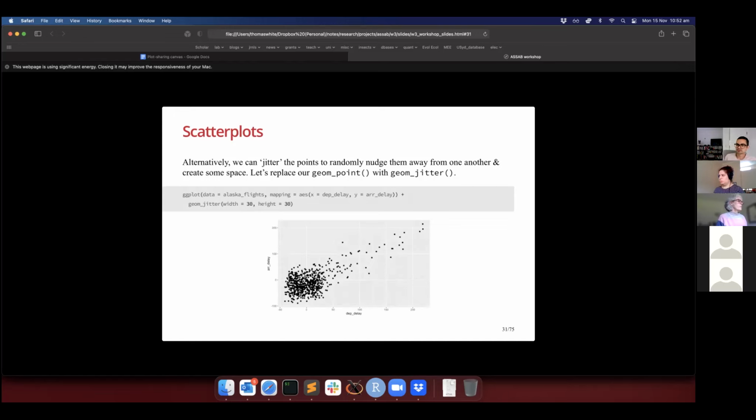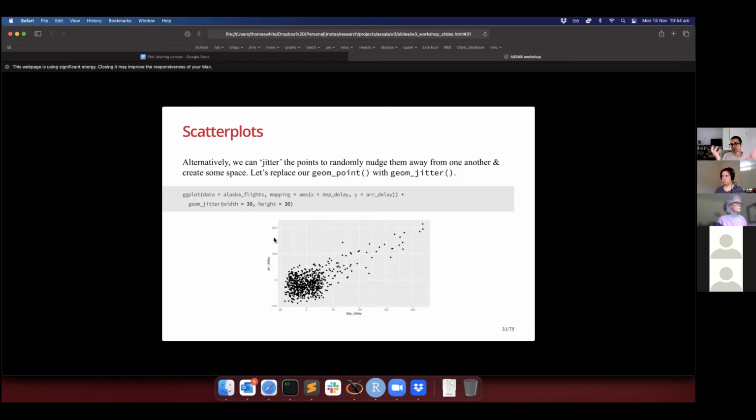And you'll see in your cheat sheets that there are often a couple of alternative versions of our geometric objects that we might be able to slot in on top of each other. This one is, again, a kind of point. So geom_jitter is just, we want points as our fundamental object here, but we want you to add a little bit of noise to them. So shuffle them around, so you can run your fingers through them and separate them out a little bit. And in doing so, we get a bit more separation between our points here, and you can control the exact amount of jitterage, of noise that gets added to our plots.